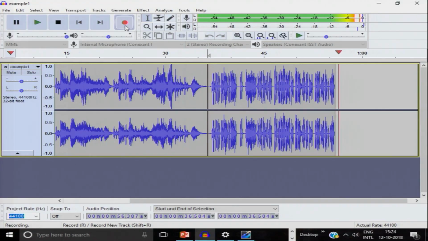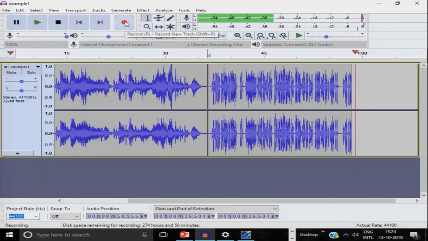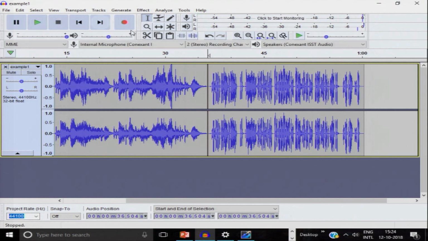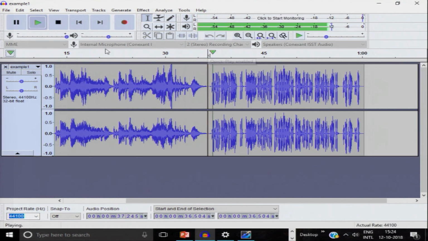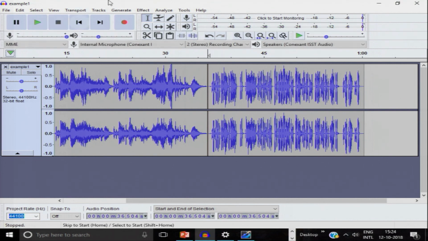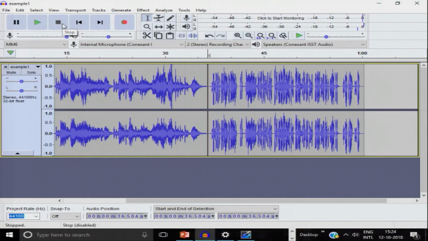Now I will just stop it. My recording will be stopped, right? Now from here, if I want to play, I press the record button, and whatever I say will be recorded. So you must have got the essence of how you can save it. You can save everything on your hard disk, and then whenever it is required, you can add it to your e-content. You must have got the essence of how this audio can be edited.